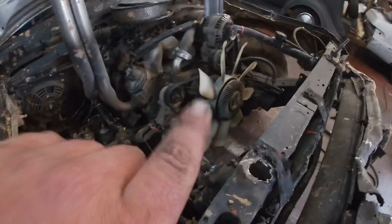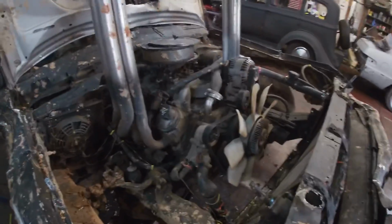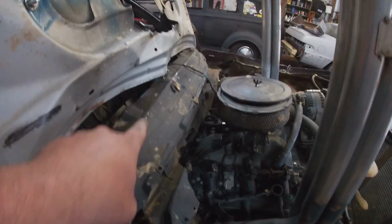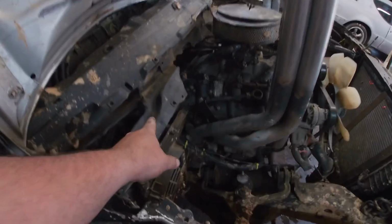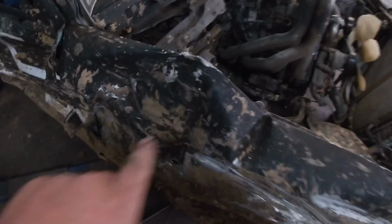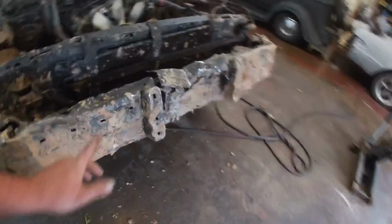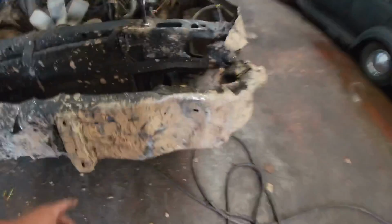Other than that, I mean, we'll do a startup. I'll give you guys a cold start, too, of this thing. You'll get to hear. As you can tell here, I don't know if you can see it there, it actually bowed the cowl vent panel up. This is all bent through here. I mean, look how that fender creased. The fender and the dashboard were the only things holding this thing up. Bumper did not move, which is good. I don't gotta get another bumper and make one for next year, thank gosh.